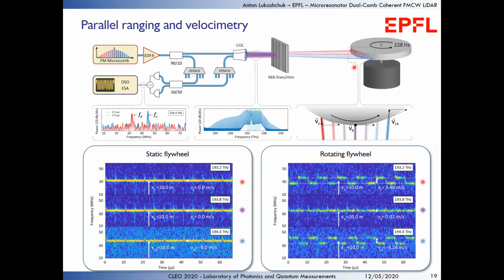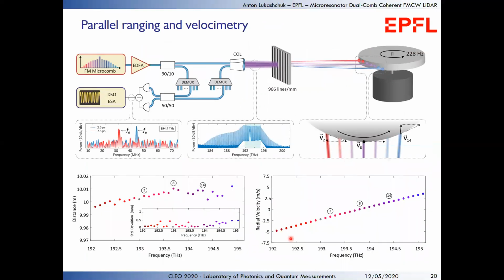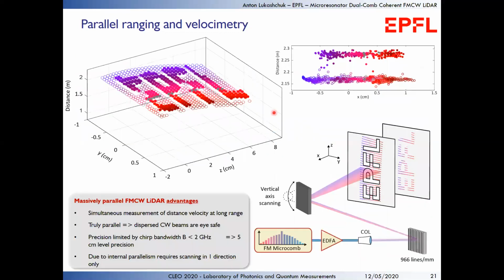And we performed a simple mock-up experiment where we analyzed the velocity profile of a flywheel. So this is the result that we obtained. We could get the velocity profile of the flywheel, also measuring the distance at the same time. Then we also performed simple imaging of this system, where we got out the logo of our university on the first sheet, and then we had the background sheet.